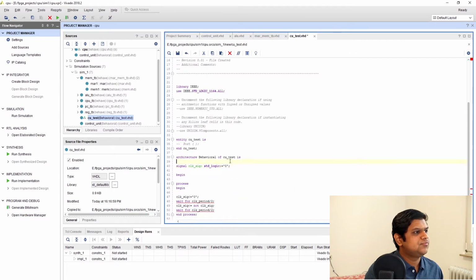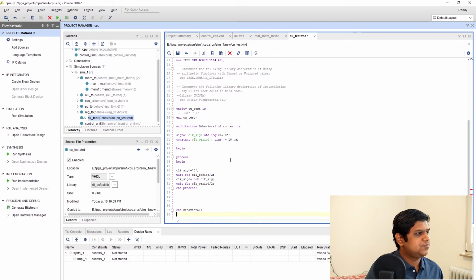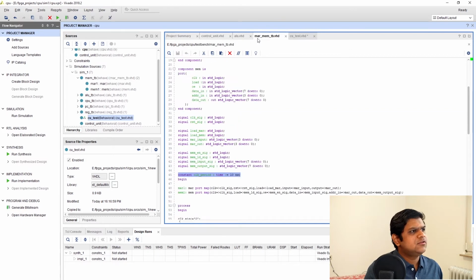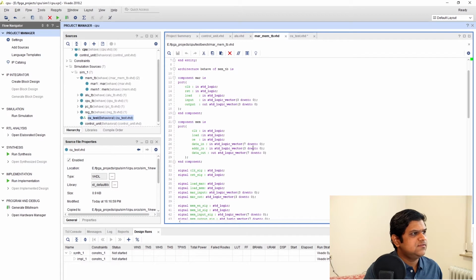Okay, so this is our clock process. What else do we need? Okay, we need to define component.